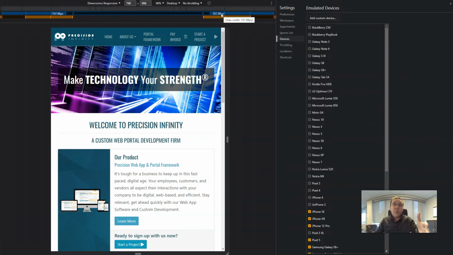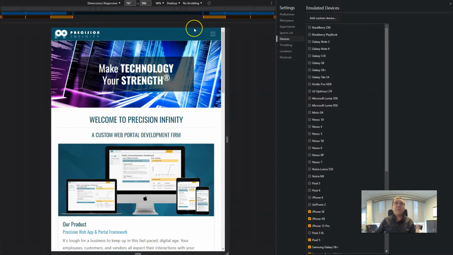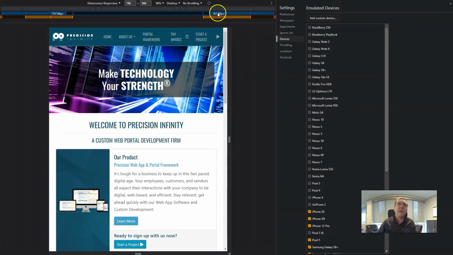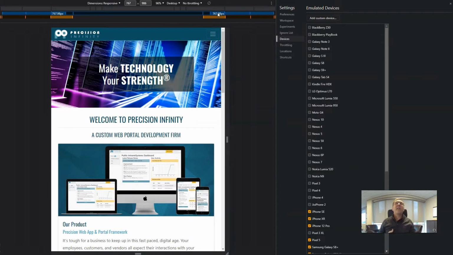But Chrome gives me this media query thing I can click that brings me just under the breakpoint, so I can see the largest screen resolution you can go to and still be just under the breakpoint. You can do that pretty easily without having to take this little bar here and drag it to get it right at the exact spot. You can just click in there.